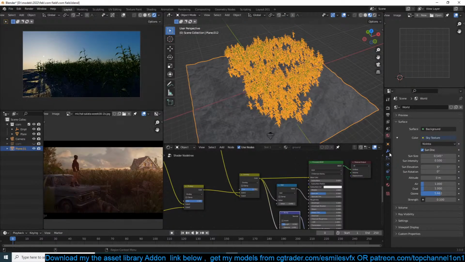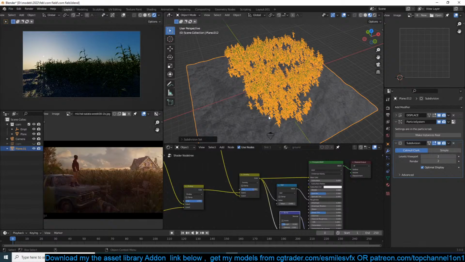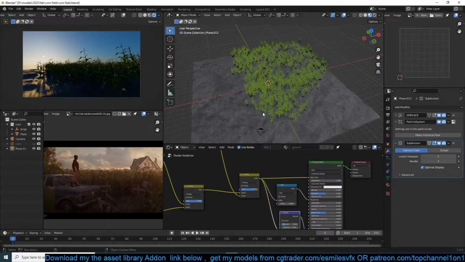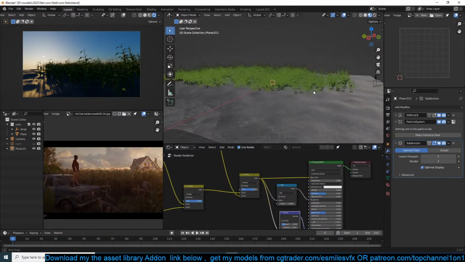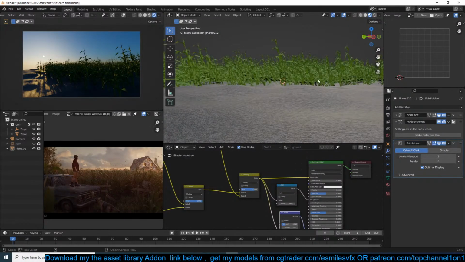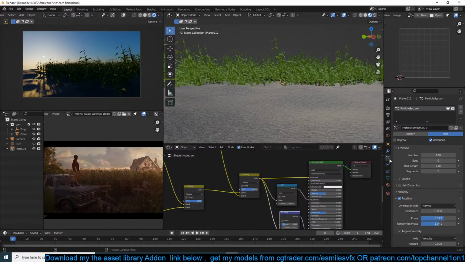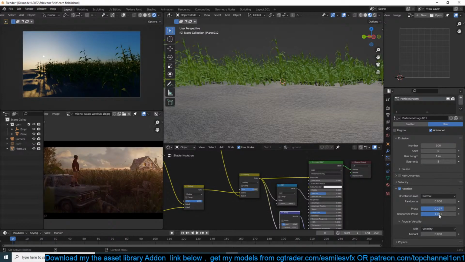How's everything? I can add a surface smooth here. Already you can see, I think I like how the cone is looking. The problem is it's a bit tilted at an angle, so let me go back to the particle system just to get rid of that.